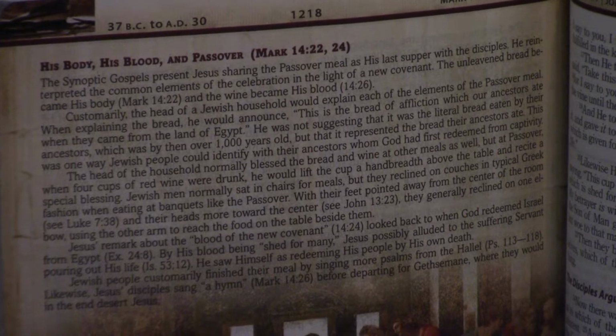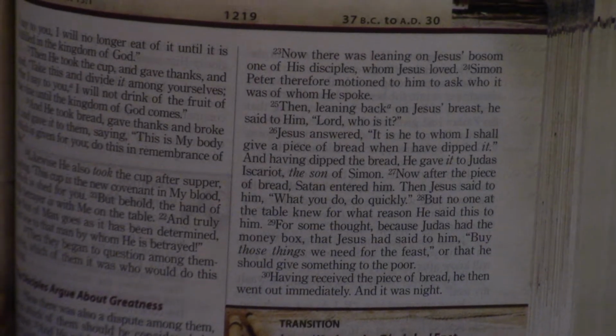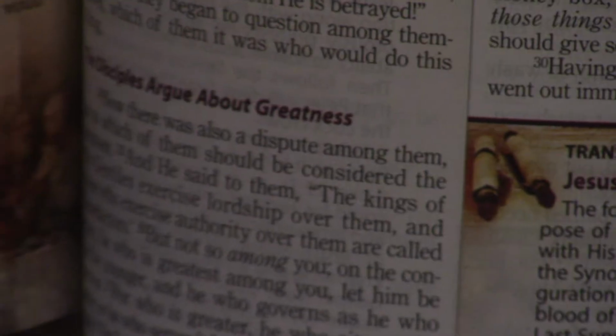Let's go before the introductions. We've already seen that the NKJV Chronological Study Bible is going to have more study helps. But now it's going to be probably less conservative based as well. But let's see, like before the life of Jesus, if it has anything with an introduction to the life of Jesus. But there's a ton of other stuff if it doesn't have that. Let's just find it. And you can find stuff in the back.